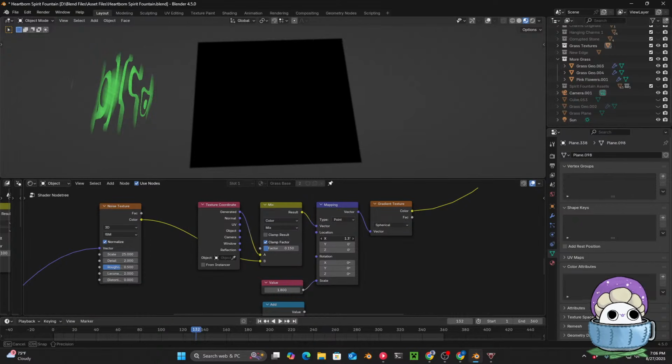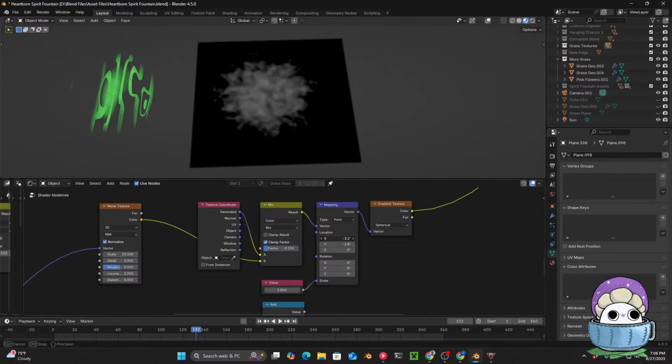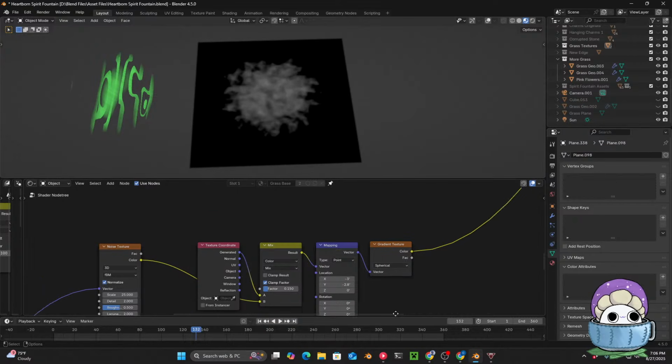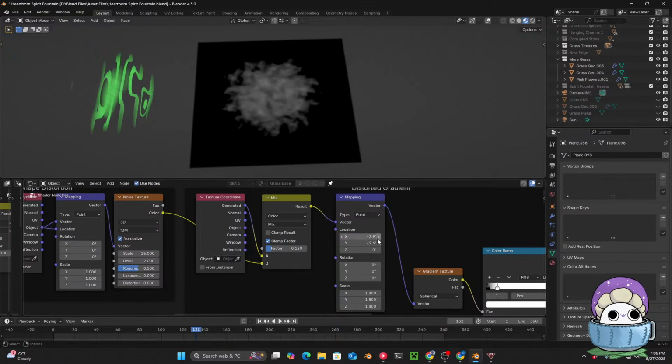And so just gonna center the gradient on our plane here. There we go. It can be a little finicky, but the particular coordinates that I had for that are negative 2.9 and negative 2.6.